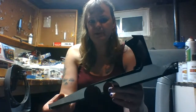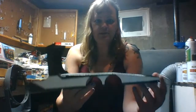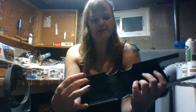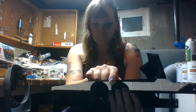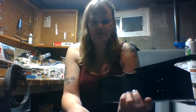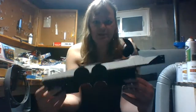Right now this is going to be a touch-up, but this is part of the Big Papa truck kit from AMT. So far it's the Ram truck. As you can tell, this has been hand painted, all this white right here, and both sides. Of course, there's a slight color discoloration here and here. So what I'm going to do today is a hand paint.